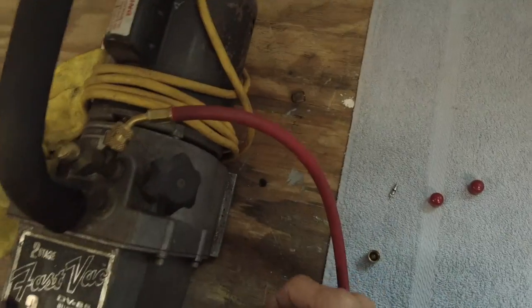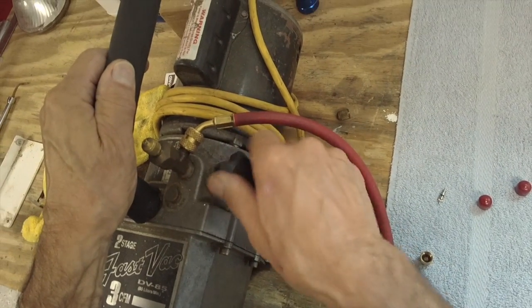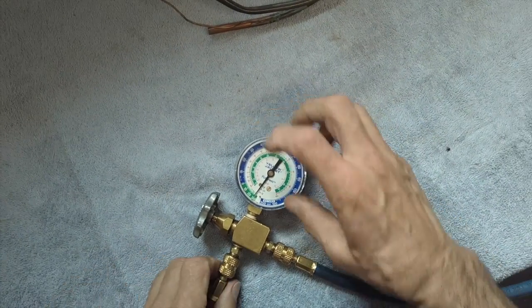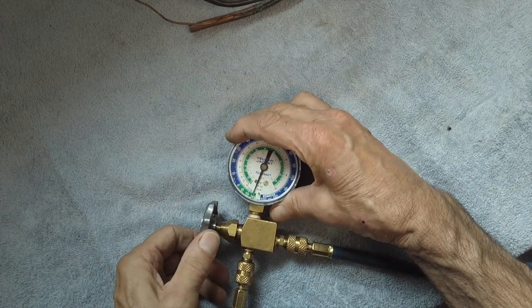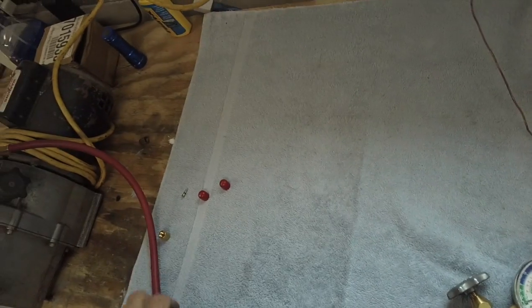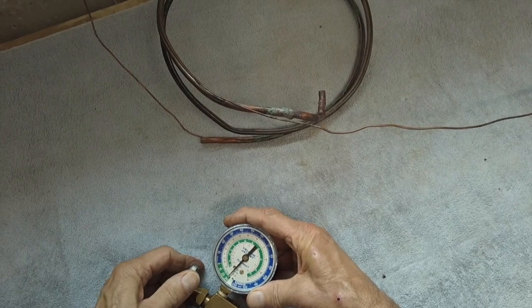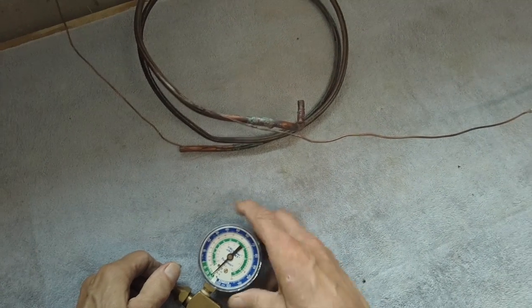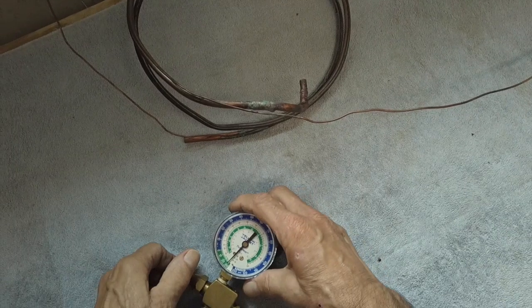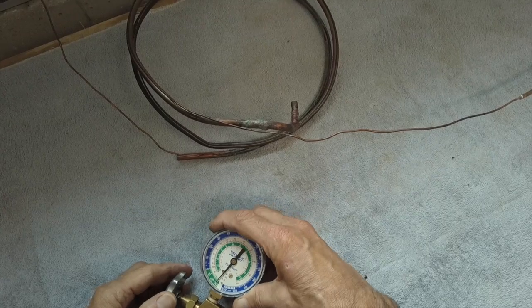So I'm going to turn on the vacuum pump. Open it up. As you can see, we're down to, looks like 20, maybe 28 inches of vacuum. It may be just the gauge, it may be deeper than that. But, so we open this up. And you notice it jumped up, because it sucked out all the air that was in the hose. But it's still at the same inches of mercury, which we call a vacuum.